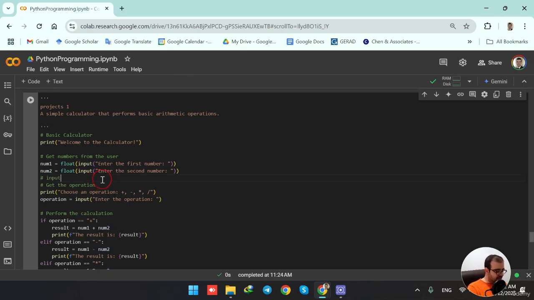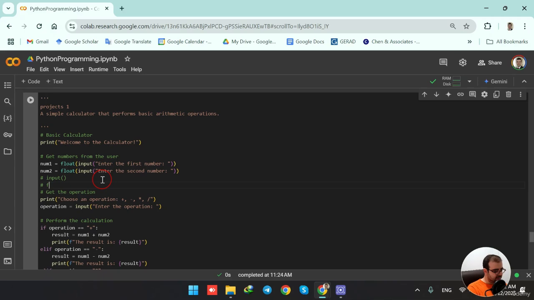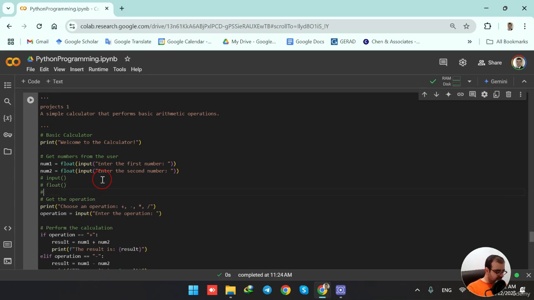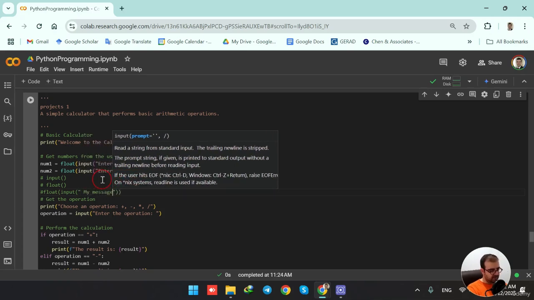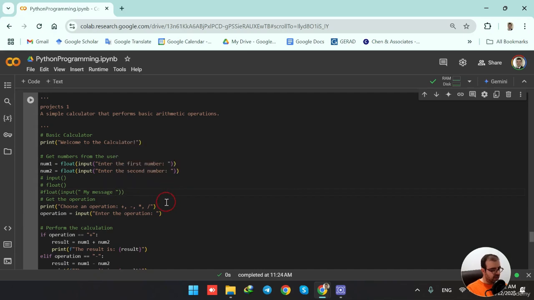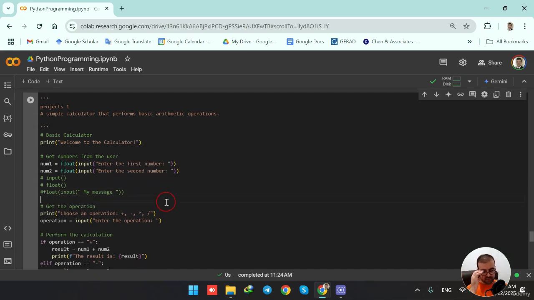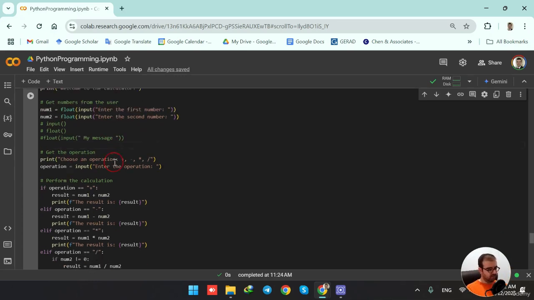So basically I have the float, and inside that I have the input function, and in this input function I have my message. This is how I'm showing a message to the users to enter two numbers, storing them as a string, converting them to float, and then assigning them to num1 and num2.